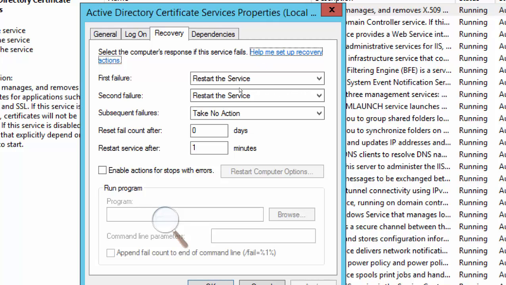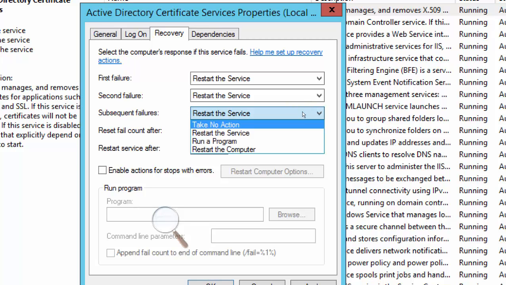They said that if the first failure comes, restart; second failure, restart the service; subsequent failures, continue restarting. So when it goes down, it restarts, goes down, restarts, until we come up with a service pack or bug fix for that application, so it will not stay stopped.